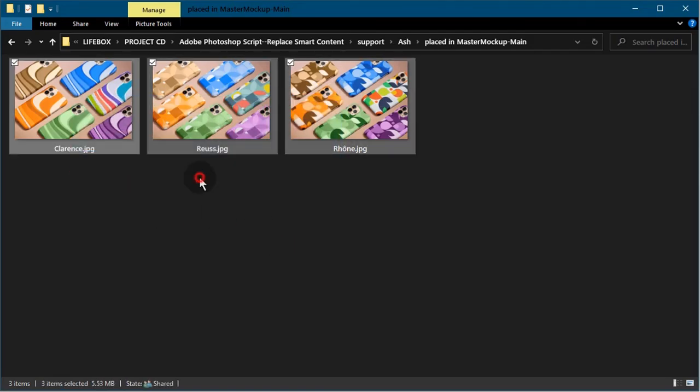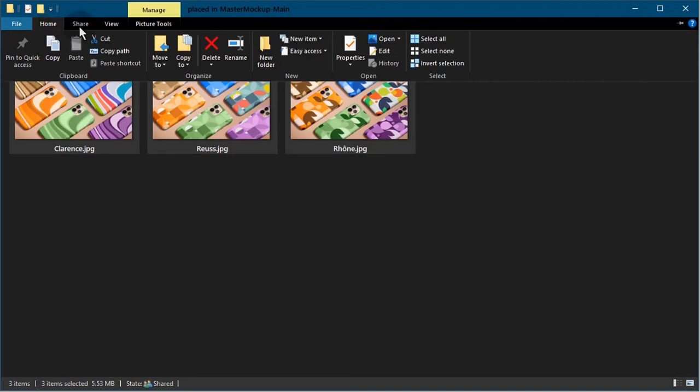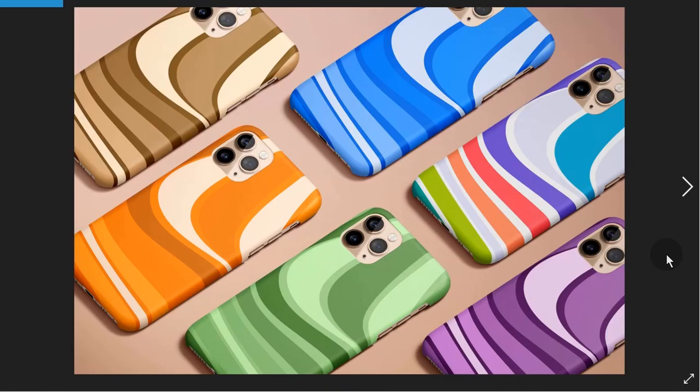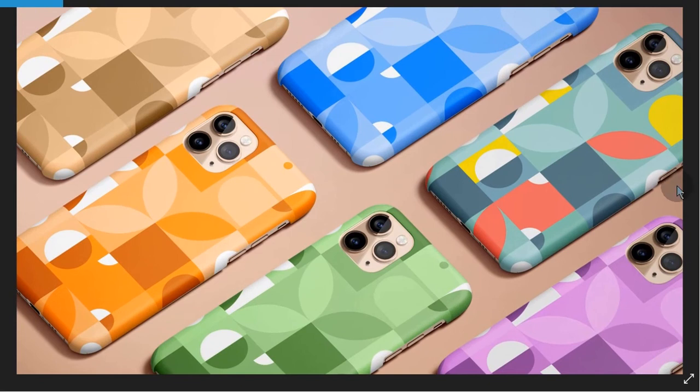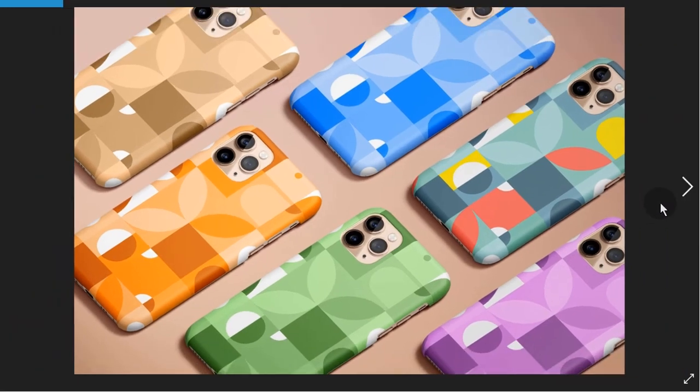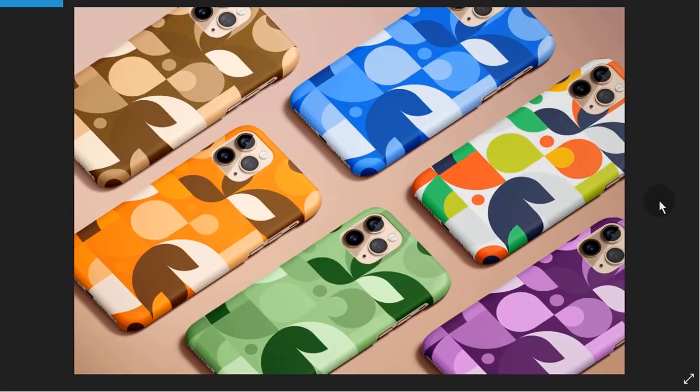Let's preview the results. See how the texture files we exported earlier perfectly fit.